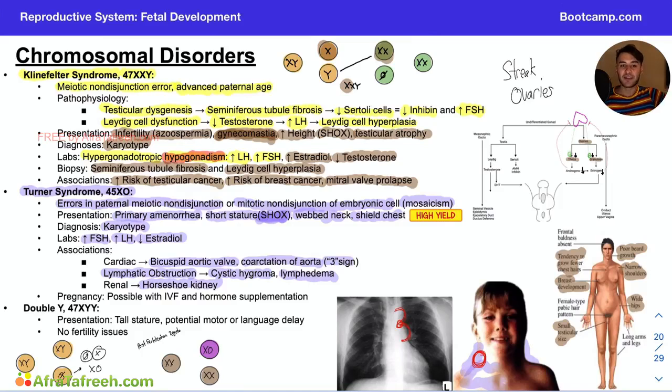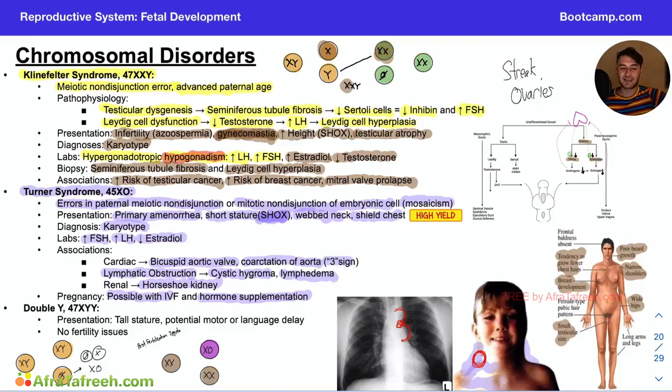Now you may be asking, okay, Jake, so this person doesn't have ovaries that are working very well. Are they able to have a baby? Because likely their uterus is just intact because there's nothing wrong with the uterus that you've mentioned. And you're absolutely right. The uterus is actually okay. However, due to the fact that these patients have faulty ovaries, they have trouble getting pregnant, but it can be done. So through IVF and hormone supplementation, it is occasionally possible for Turner syndrome patients to carry pregnancies. So that's something to be aware of on test day.